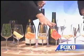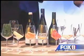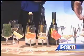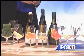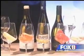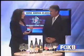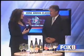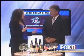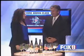Do you like something that's more citrus-based, or more tropical, or maybe more herbaceous? And you're recommending that people smell these smells first before they taste the wine, so they can identify it in the wine? Yeah. It's kind of like a practice. In my classes I tell people that I walk through the grocery store and pick fruit up and smell it, just to train my brain to know what wine smells like. Well, this is an opportunity for you to do it. It makes it a whole lot easier.